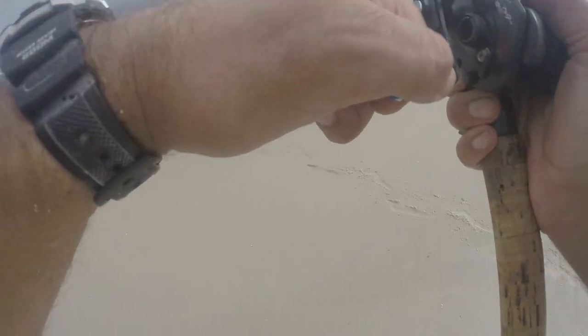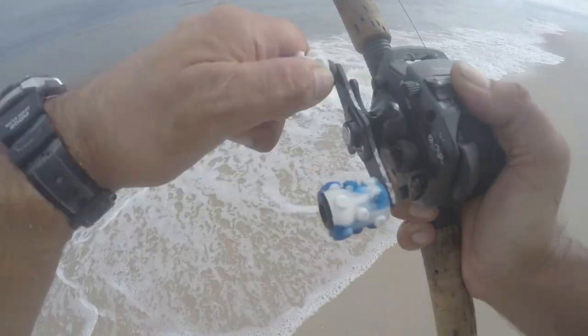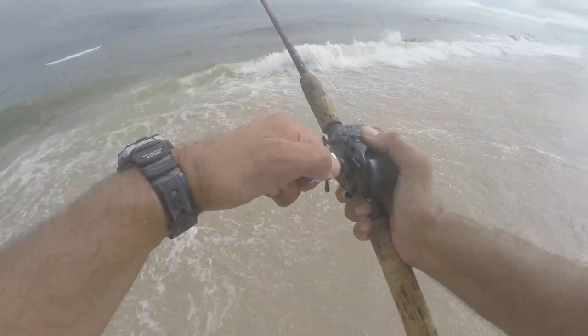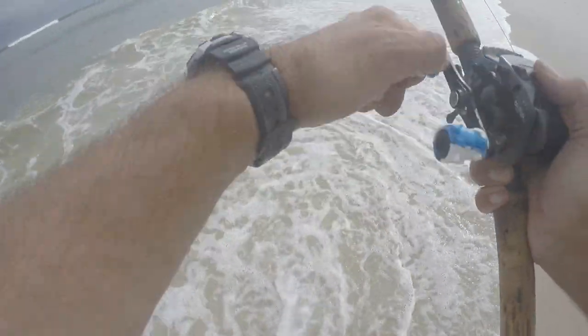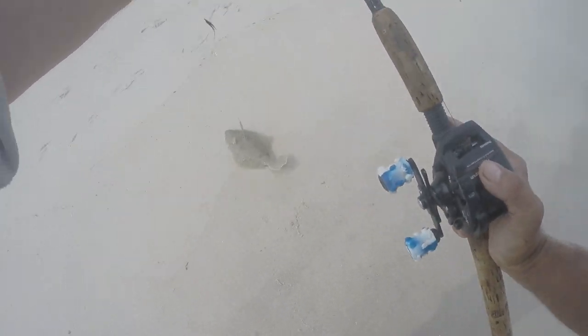This could be a fluke. Not sure. If he's kind of gliding in. We've been like stealing all those fish today. The hooks are just sharp. Hanging tight now, whatever he is. So this thing's silver. I think he is a nice fluke. Come on, get up, get up, get up. Oh, wow. Wow, that's a keeper. And we stole him. He's going back, though.